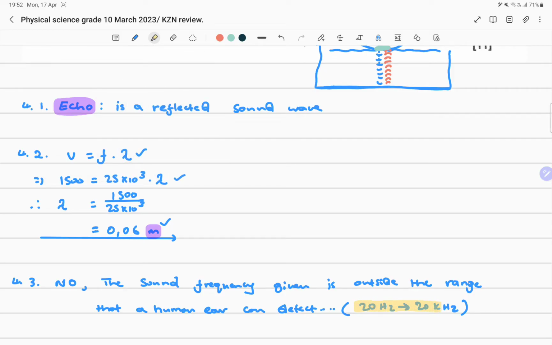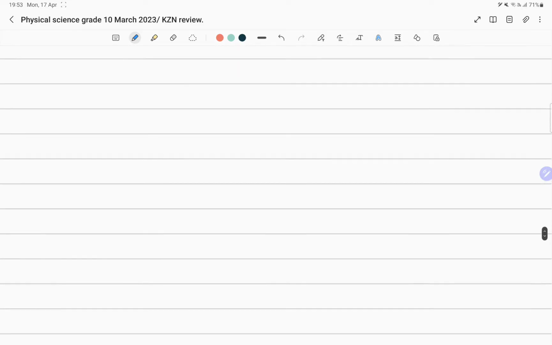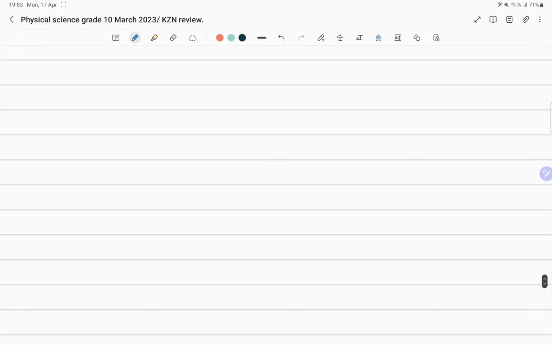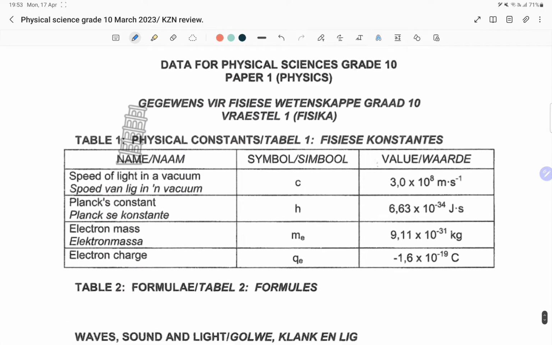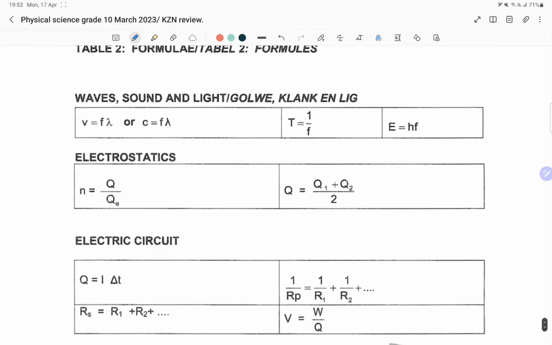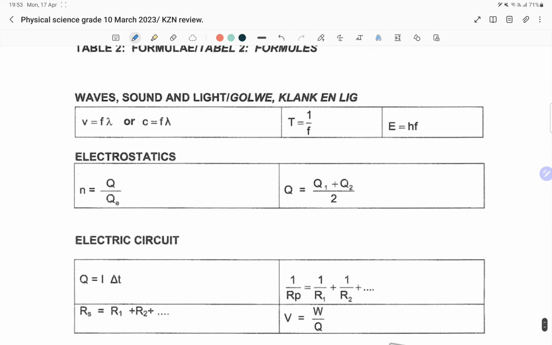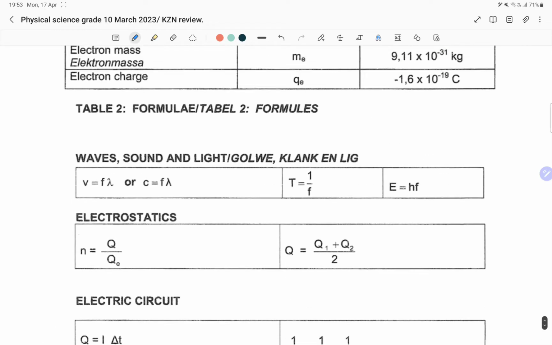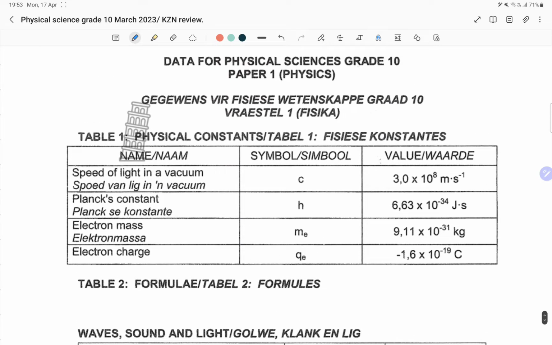As you can see, you are asked something that is not provided in your information sheet. I am a bit sure of it. Let's just go and have a look if it is there, just for fun. Guys, we've got plenty of questions, so yeah. There's bugs, man. See, it's not there. So you've got to know.